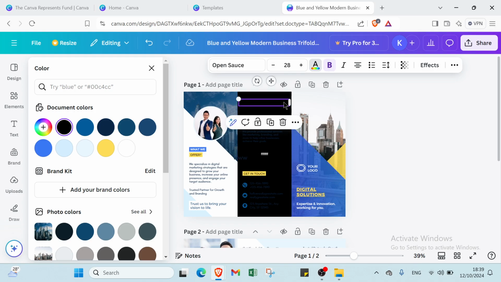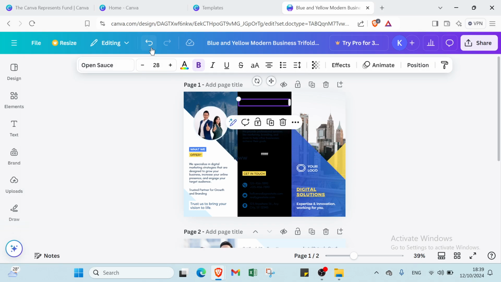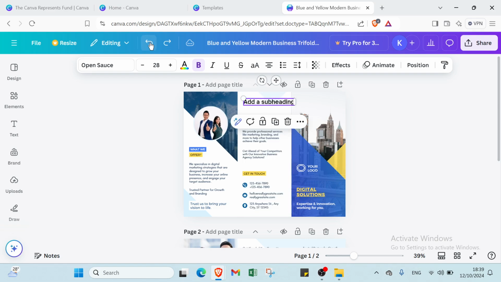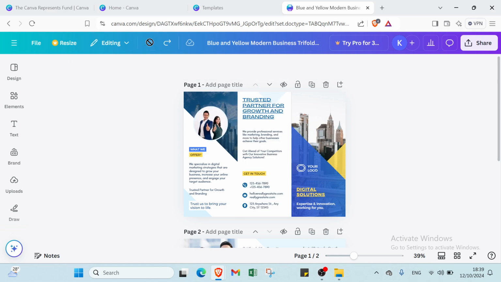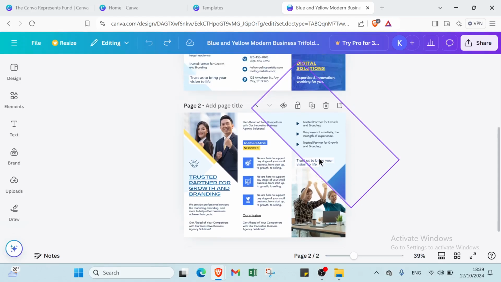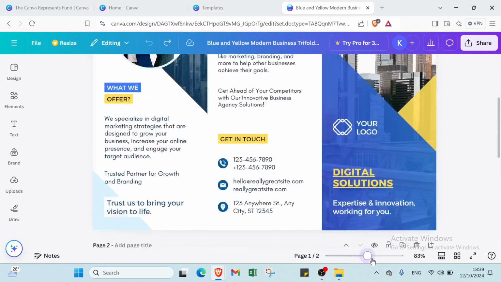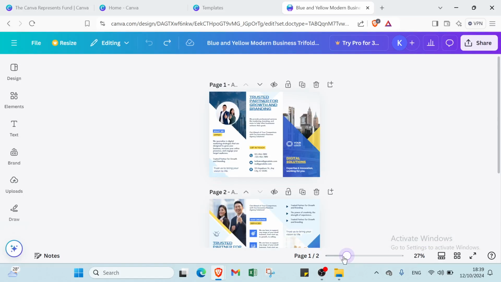As you can see, if you make a mistake, you just have to click Undo and you come back like that. Here we have how it looks first, and that's it for that. Then if you want to zoom in, zoom out like that.